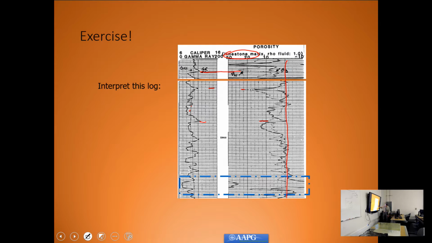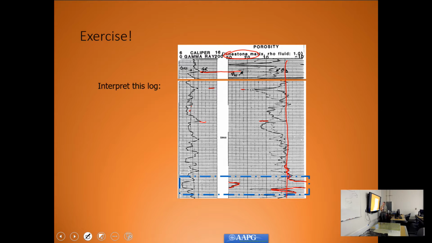Let me trace this out. This is the density that I'm drawing, and then it swings all the way over here. These negative numbers. It's actually backed up. This is a backed up curve. So if this is minus 10, then 15% is over here, minus 15%. So what could cause this? What causes the density tool to go negative? It has something to do with the assumption about the matrix. If you have a matrix that's much higher density than what you assume, then this is going to go negative.